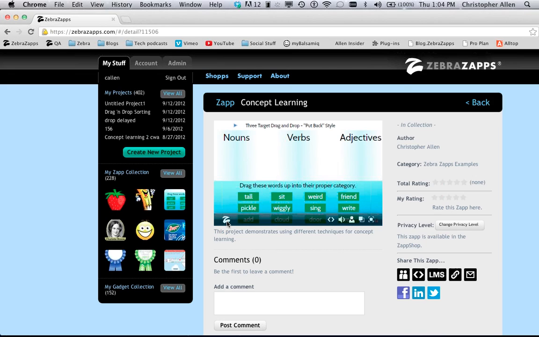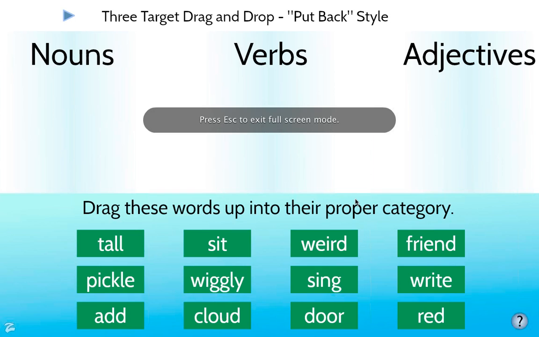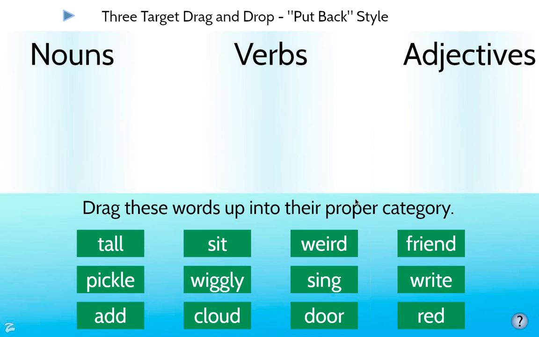Let's go ahead and take a look at the application, and we'll get a roadmap of what we'll be building today. Right away, the first screen in this application is showing a drag and drop interaction. Up here at the very top, it says that there are 3 targets.